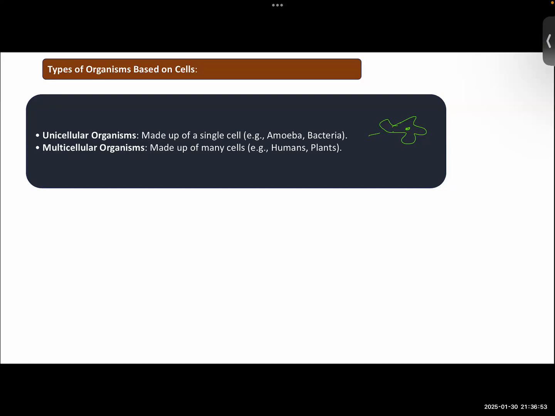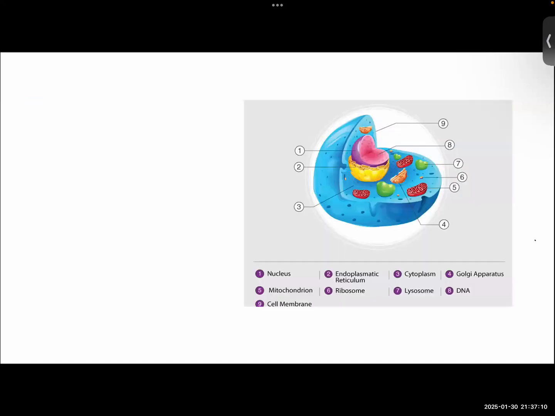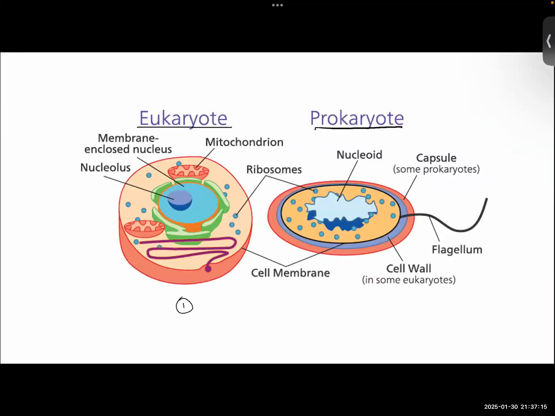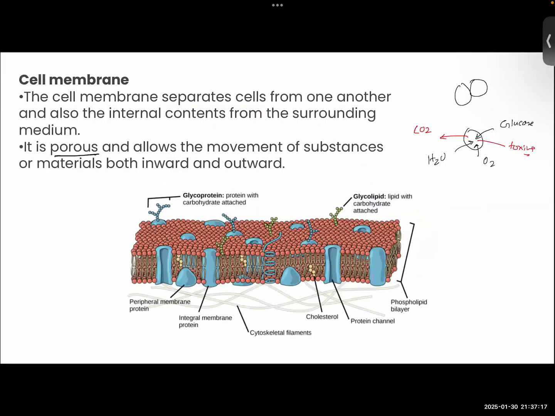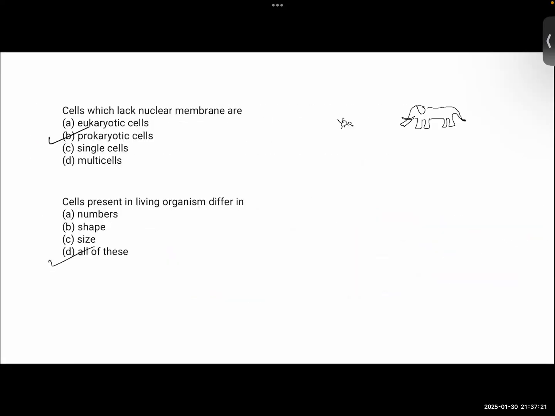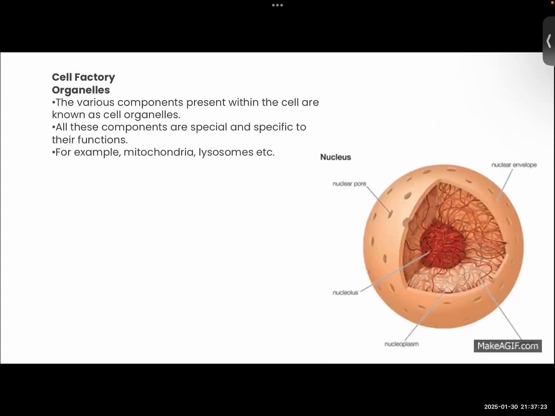Okay. So discovery of the different parts of the cells were done by different people. Anyways, on the basis of the numbers we have, on the basis of number of cells, on the basis of shape and size, and whether they have well organized nucleus or not, we have discussed about different types of cells in the previous class. Further, we also learned about things like cell membrane, cytoplasm, and the cell walls. In the previous class, we have discussed this.